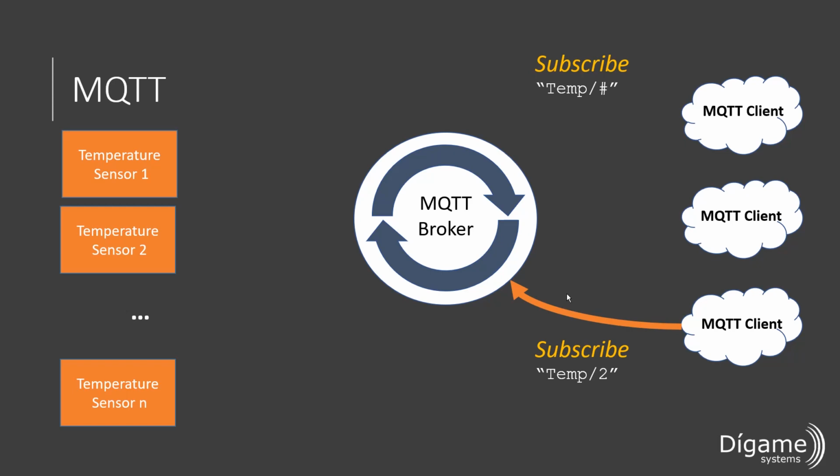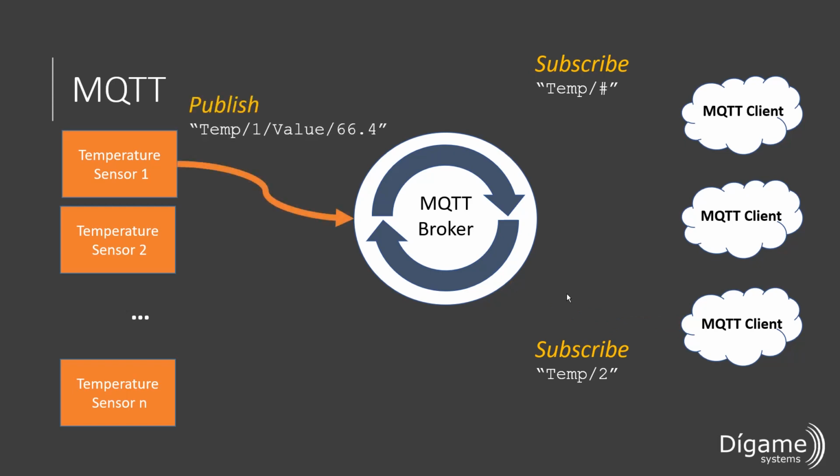So if you look above, there's this hashtag in the kind of URL looking structure there. This gives you the option for wildcards, and so you can basically build subscription lists that let you get pretty granular on what it is you're interested in. So when a sensor comes along and publishes this information, he says, "Hi, I'm temperature sensor 1, and here's my value." The broker, because he sees this subscription from the top two on the right as caring about anything, will route that information to them.